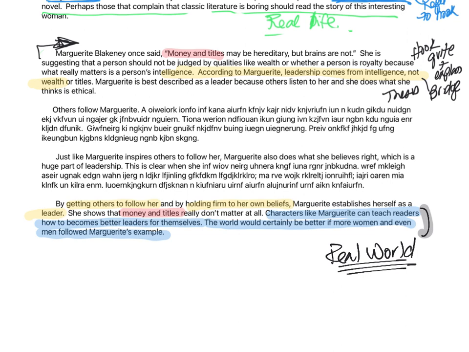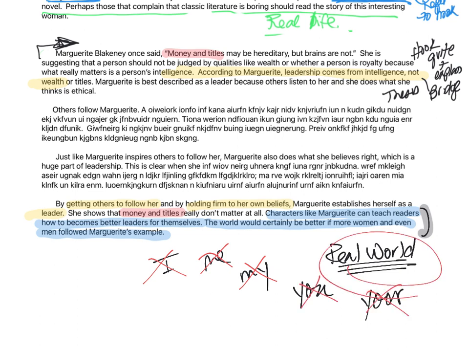Yes, it might be one sentence. Sometimes that's going to be seen as being a little short, like a student that's trying to get it over with quickly. But a lot of times the real world connection can go up into two or three sentences long, and that's perfectly acceptable. This is where you get to share your ideas and have your voice. But what you need to make sure you avoid are words like I, me, my, you, your. All of these words are big no-nos. So as you are making that real world connection, make sure you're focusing on readers, not you.